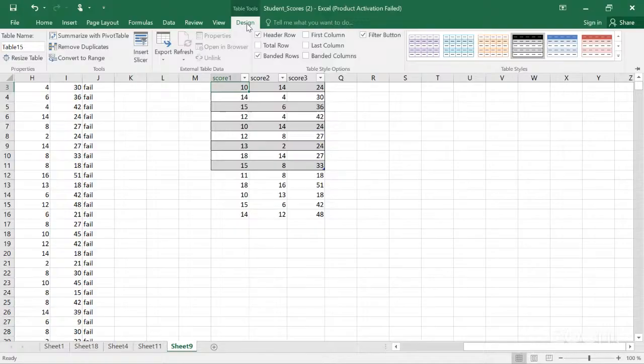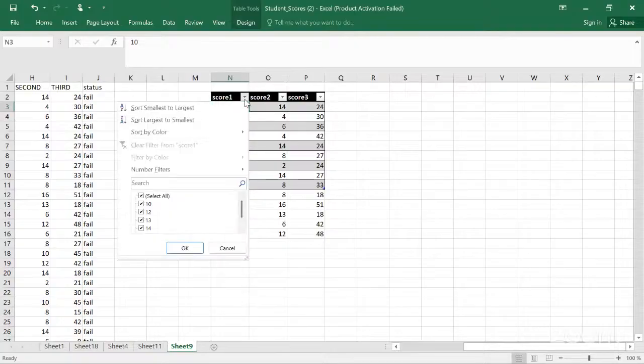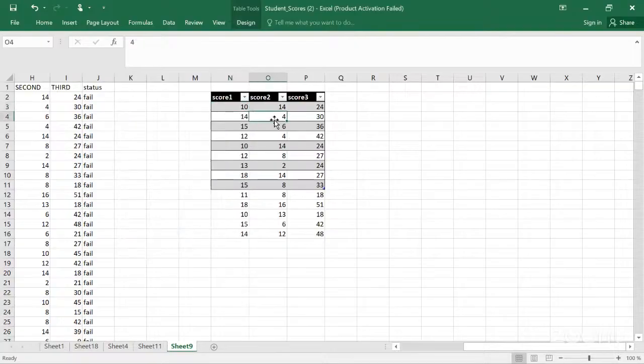So this is all about formatting. You want to change the appearance of your table. And automatically, once you create the table, it comes with a filter. But if not, any table you created that doesn't have a filter, you can still create the filter. So let's remove the filter here.